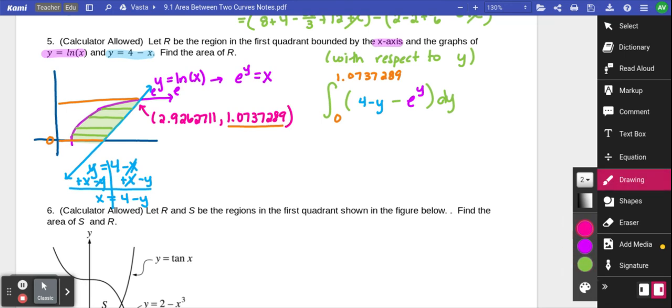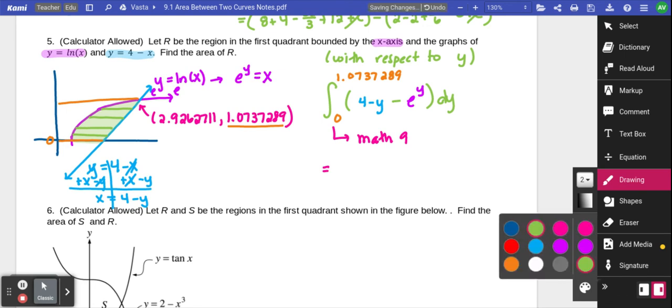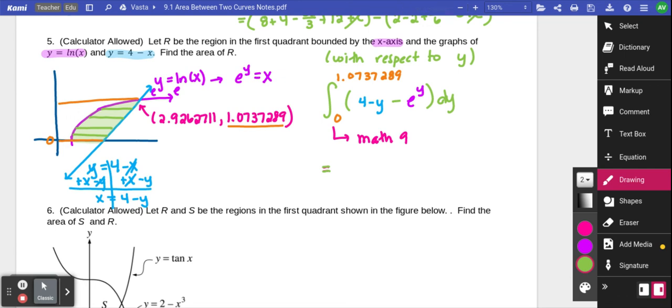After that, after you set it all up and you write it all out nicely, you type it in the exact same way. You're still going to go to math option 9. And you're not even going to type in y's. Everything that says a y here, you're going to type in as an x. Your calculator doesn't care. It's just an arbitrary variable. It's just that when you're doing this setup on your paper, everything needs to be in terms of y. Even though when you type it in for math option 9, you just type in x's instead of y's. When you do that, your final answer would be 1.792 is the size of that area.